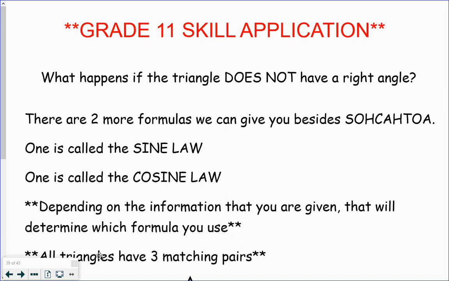The trig in grade 11 is actually a little bit easier. It's just drag and drop into the two formulas that you're given. So you don't even have to memorize the formulas. You just pick the formula and off you go. So I'm not going to give you two formulas. I'm only going to give you one. So there's absolutely no thinking involved regarding which formula you should use. And that's really the tricky part in grade 11, is figuring out which formula to use when. But we're just going to do one of them.